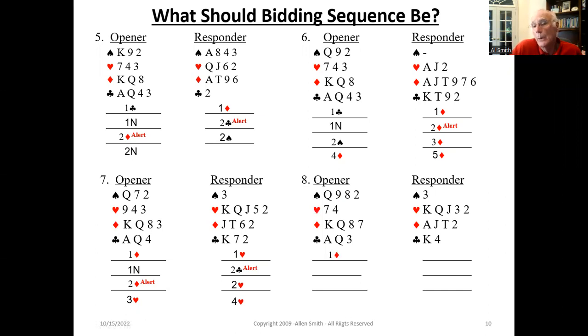This one, again, the opener bids a diamond. Okay, and the responder's got 5 hearts and four diamonds in a bunch of points, so it bids 1 heart. And in this case, the opener actually should again bid 1 spade, but this person didn't know what they were doing. I'll probably change it in the handout, but they should bid 1 spade.